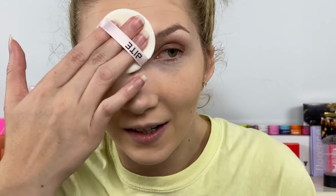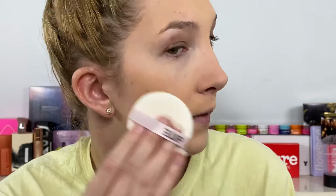It does look pretty matte. It doesn't feel heavy, but the coloring, guys, the color of this is redonkulous, and I look like a clown. And this is the second to lightest shade. What the actual heck? I literally had Light 1 in my basket, and I opened up the tester of Light 2 and swatched it on my hand, and I was like, oh, I think this one's gonna be better. Little did I know. But now I have to make my whole face yellow, because if I don't, it's not going to look right.